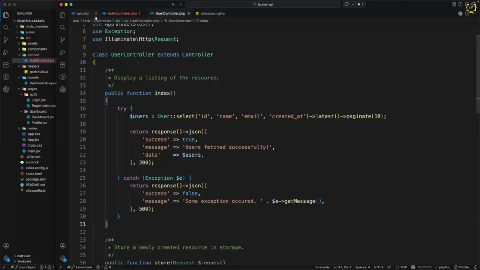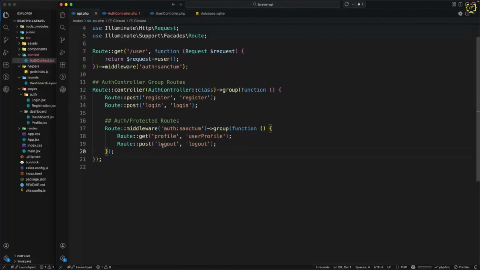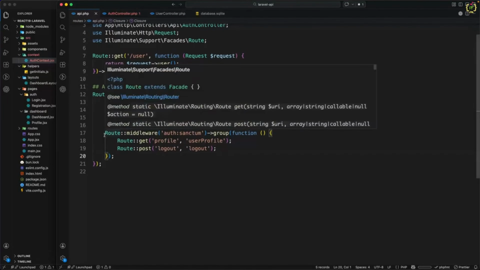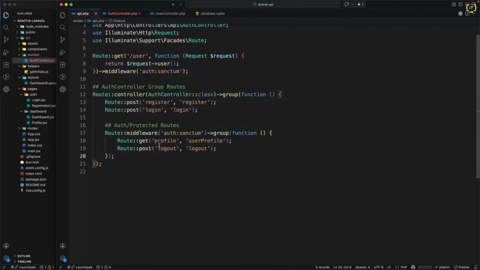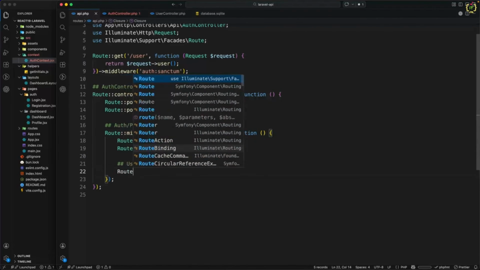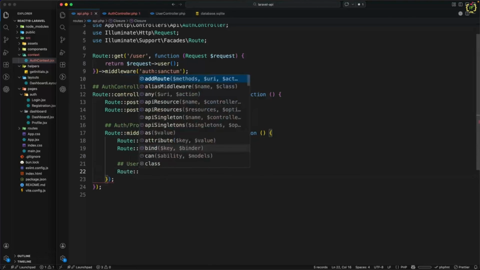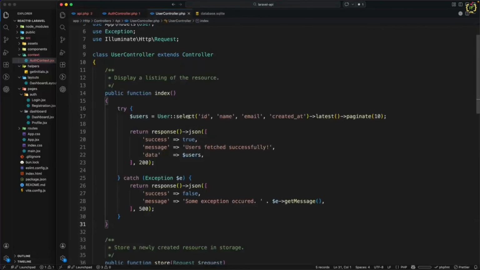And now we have to create one route in order to execute this function. So I will jump to the api.php and inside this protected routes, meaning inside this middleware itself, I will create the routes for the users. So I will use Route:: and here we created the resource controller for the API, right?